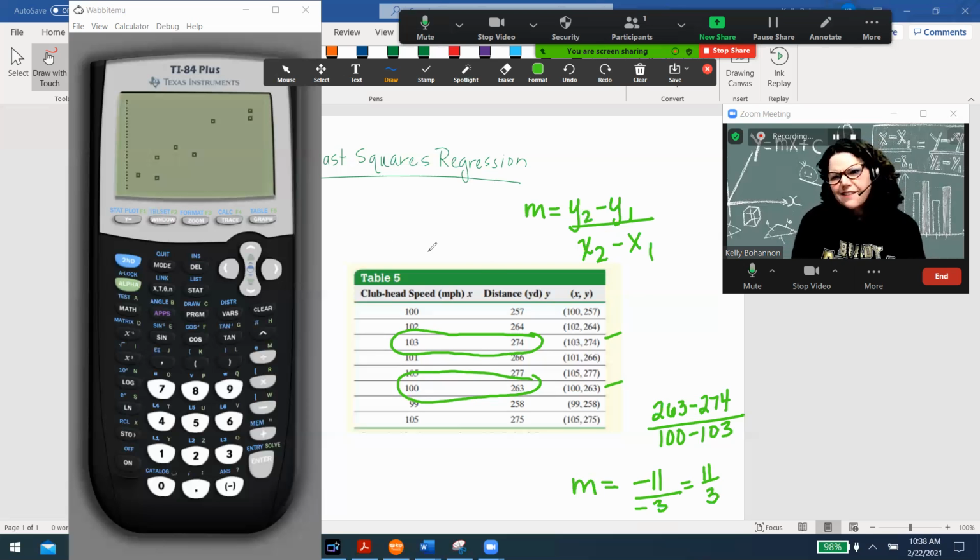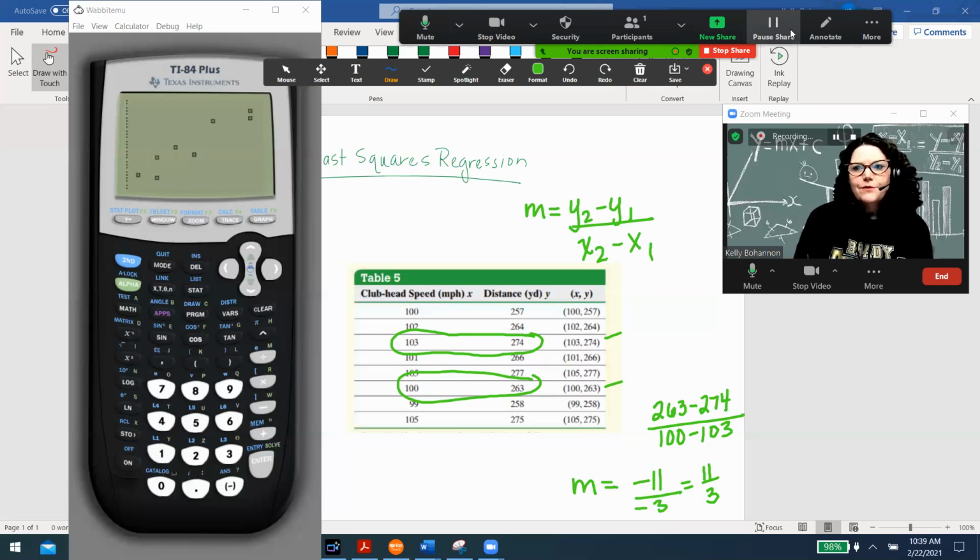We've talked about this before, but statistics is more of a science. It actually is a science. And a lot of times in science, as opposed to math, we want the decimal version of this. A mathematician would prefer to leave it as 11 over 3. I would prefer to leave it as 11 over 3 because it's not as messy. But because this is a science, we're going to go ahead and use the decimal version of 11 thirds.